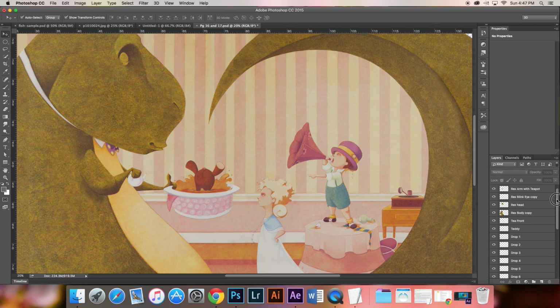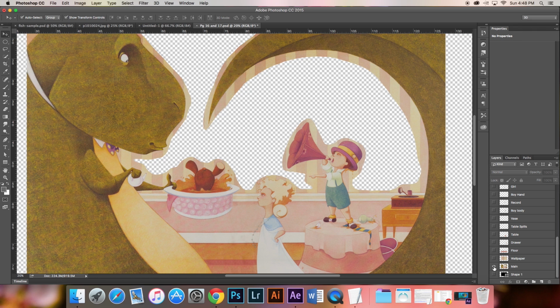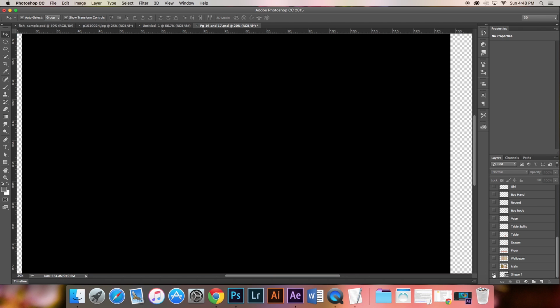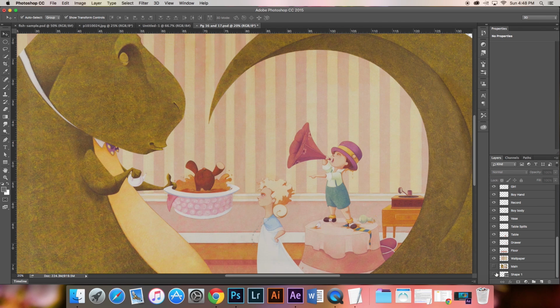So you can see how everything here is unlocked, number one, everything is named. Everything is in the correct order position wise, and nothing is grouped because I want all of these different elements to move independently from one another. And there are a couple layers here that I would probably eventually want to erase, but this was the original image, so I just left it in there because in After Effects you can always turn it off.